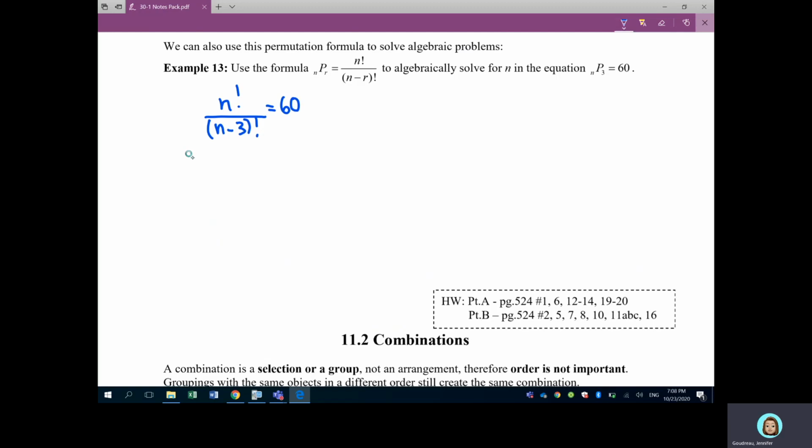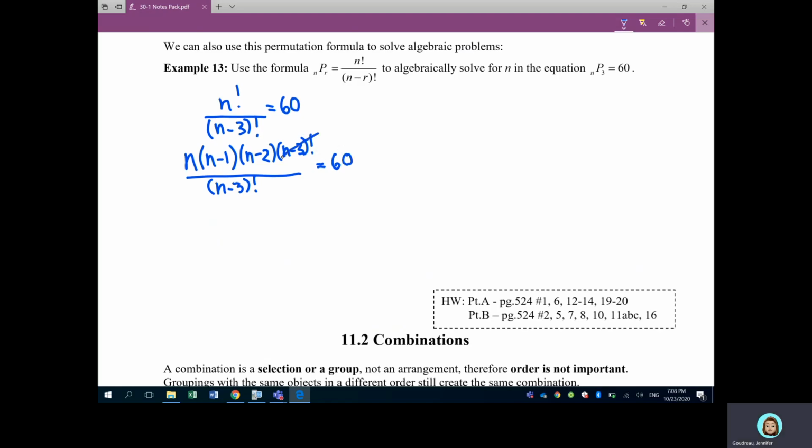We're going to use the definition of a factorial to do it. We start with N, multiply by 1 less than N, multiply by 1 less than that, 1 less again, and we're at N minus 3. So I'm going to continue the rest of that expansion by just writing it as N minus 3 factorial. We are stopping at N minus 3 factorial because that is what is in the denominator. Don't forget to keep writing it as an equation so that 60 is going to stay on the other side.